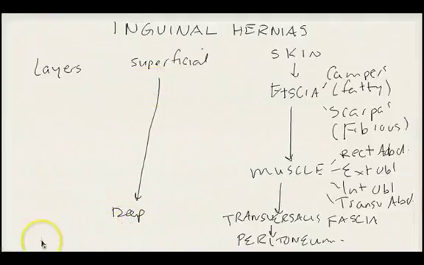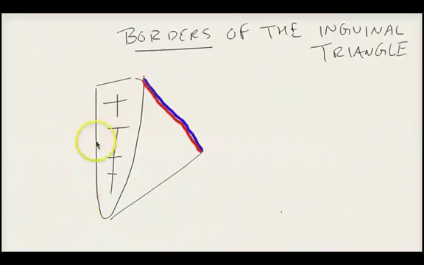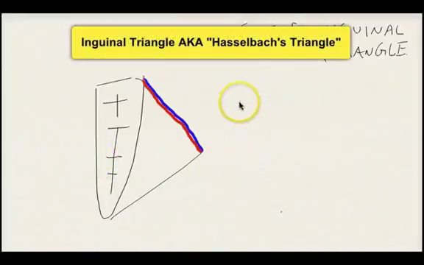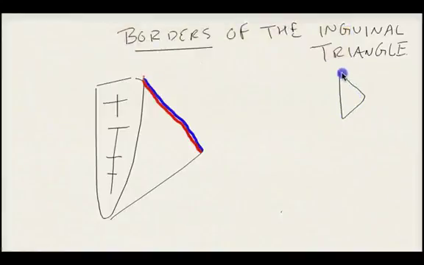Now let's talk about the different types of inguinal hernias that we're going to see. The first thing we need to understand is the anatomy that makes up the borders of the inguinal triangle. So if we consider that we have a triangle on both sides of the abdomen, just like this, what we're dealing with medially, this is your rectus abdominis. And what we have here is a larger image. So here is your rectus abdominis muscle, and the medial portion of your inguinal triangle is made up by the lateral margin of the rectus sheath.